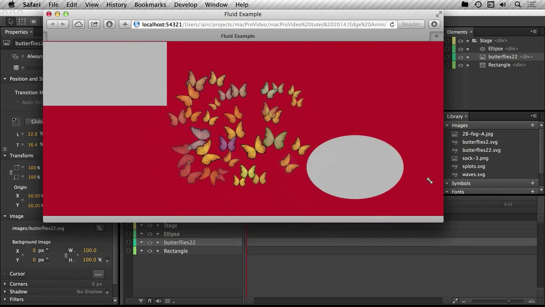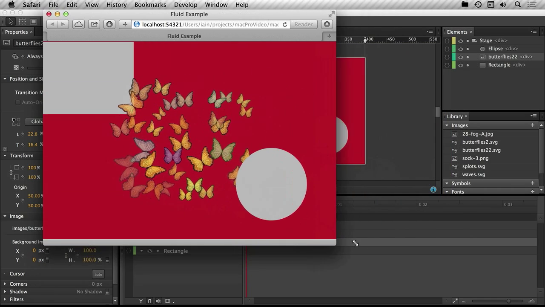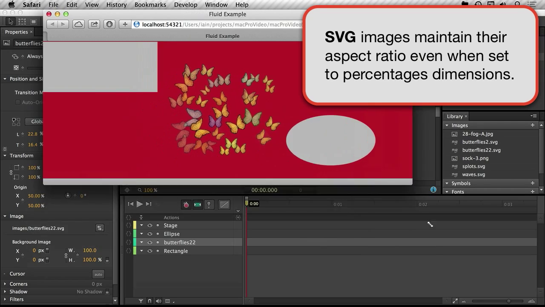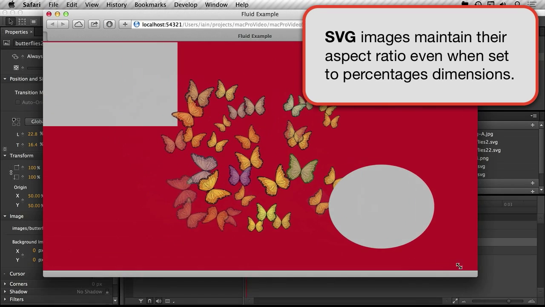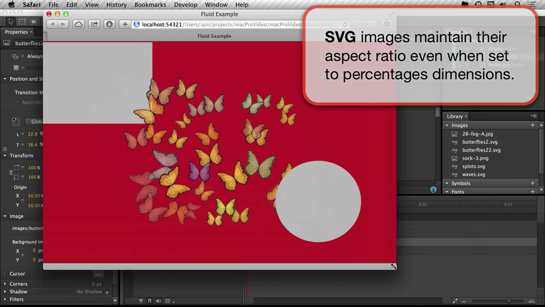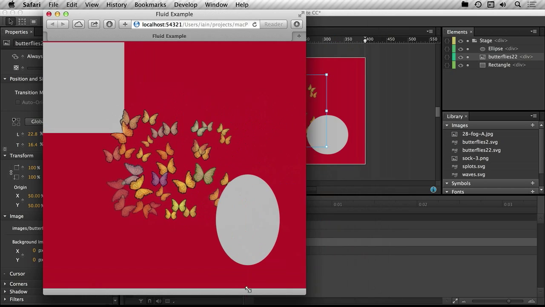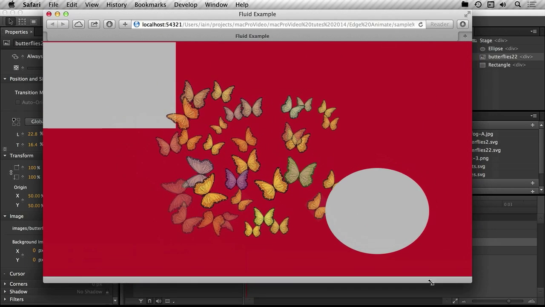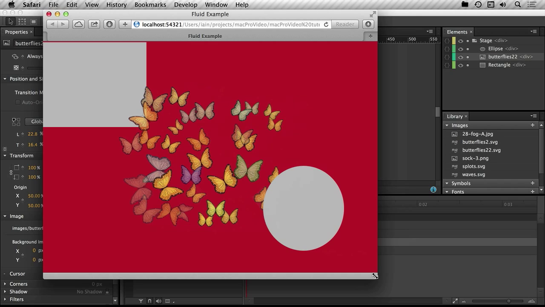Interestingly though, because it's an image and because it's SVG, it's not going to be squished. It just changes size. So indeed you could put a background image in that's going to not get distorted, but instead adapt quite well to whatever size you give it. And this is potentially the holy grail. This is what people want. They want to be able to give one layout and have it adapt to an iPhone that's a little taller, or an Android phone that's a little bit bigger, or indeed an iPad that's been changed in orientation from vertical to horizontal.